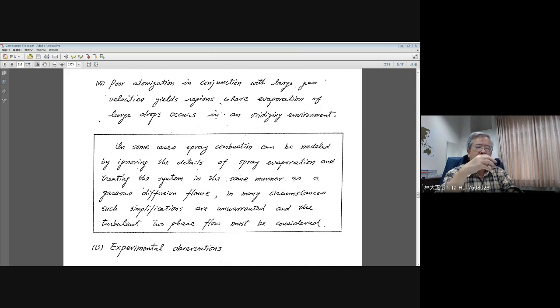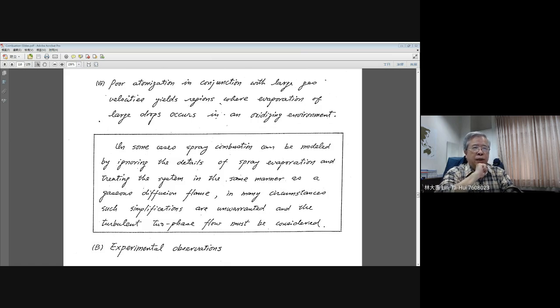means the atomization is not too good, and then you may have some big droplets. Then you need to think about the evolution of these larger droplets in the spray field, because they will extend their droplet lifetime longer, exist in the far downstream side, and do individual droplet burning. Now you need to think about the turbulent two-phase flow. Okay, these are the two major comments.